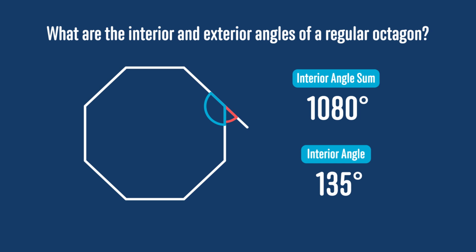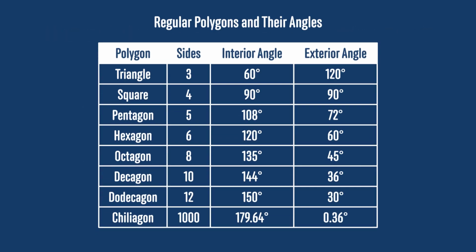And the nice thing about these formulae is that they work for any regular polygon, and they're really easy to use, so we don't need to memorize all of the angles in different polygons individually. But there are some that come up a lot, especially in maths challenges and Olympiads, and also in other exams, so you will probably end up remembering many of these anyway if you do lots of problems. So here's a table that shows the ones that come up the most often, including our favourite polygon, the 1000-sided chiliagon.